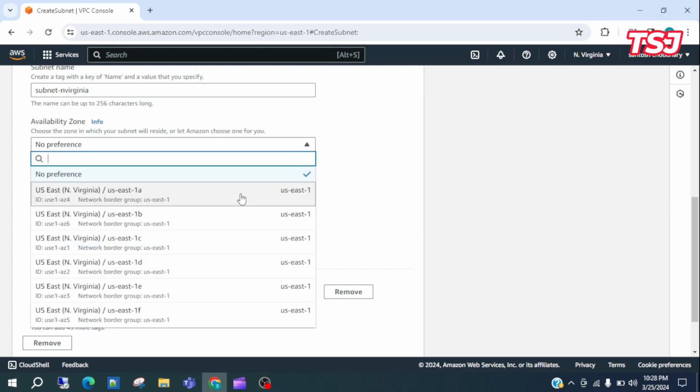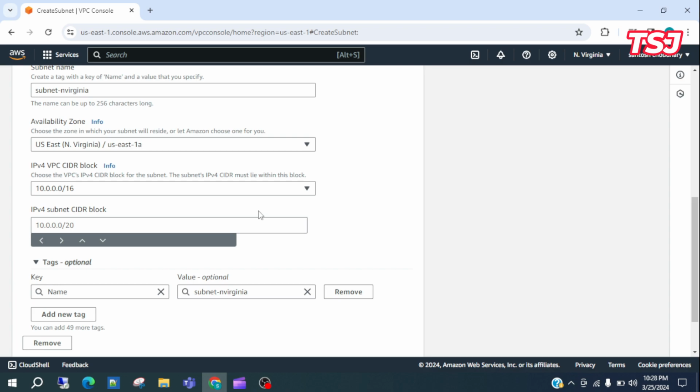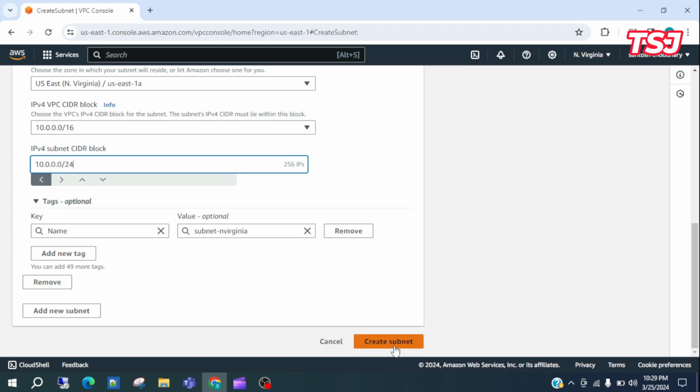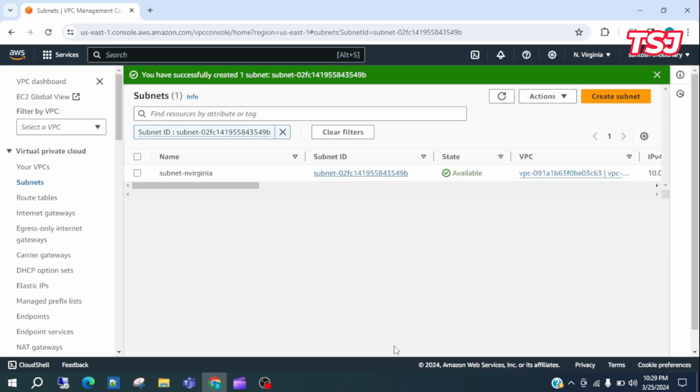Take the availability zone like US East 1. Okay, and after that give the IPv4 subnet CIDR block. Let's take it 10.0.0.0/24. Okay, and then click on create subnet.